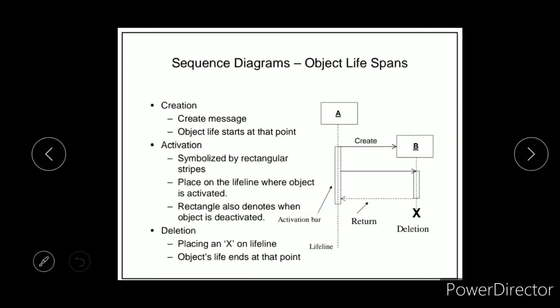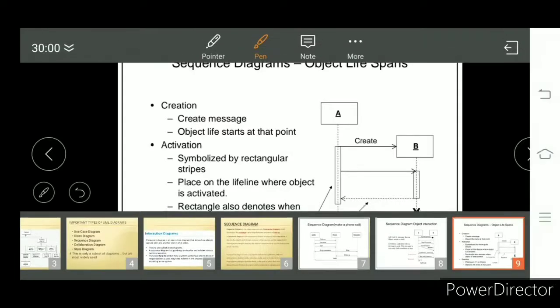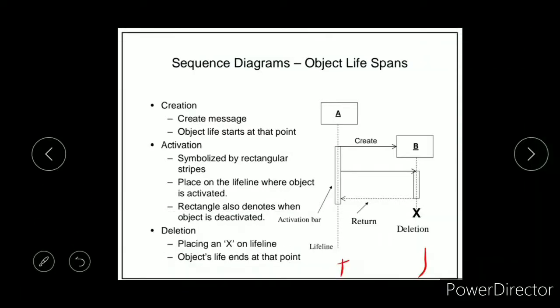Now here are some more things like the lifetime of an object, or object lifespan. Before that, you can see this dotted line, this dotted line and this dotted line, these are the lifelines of the object. Whenever the object is created, that is shown by this rectangular shape, called the activation bar.